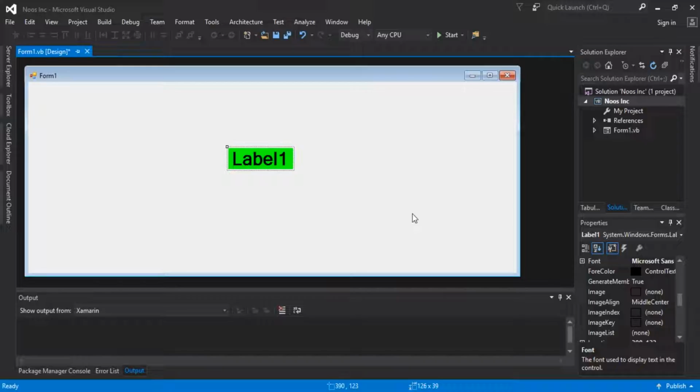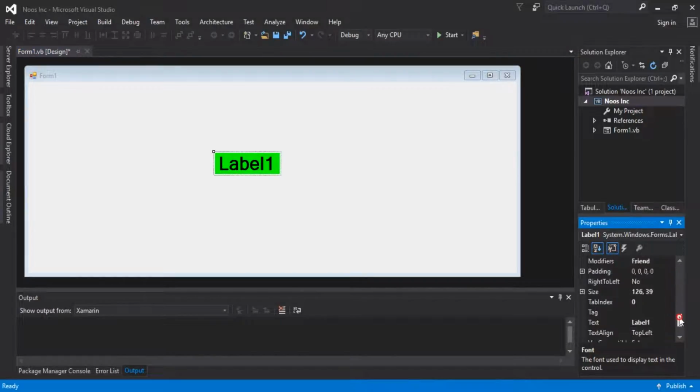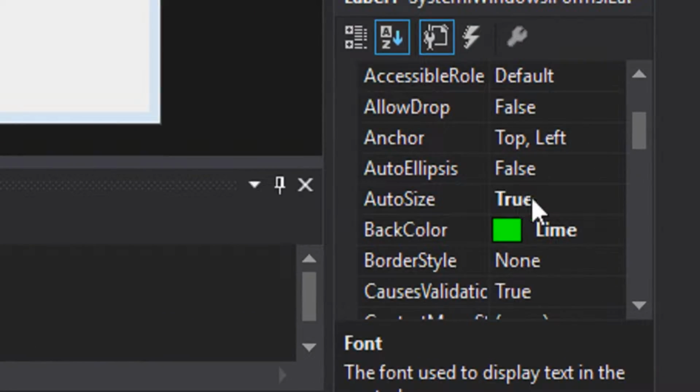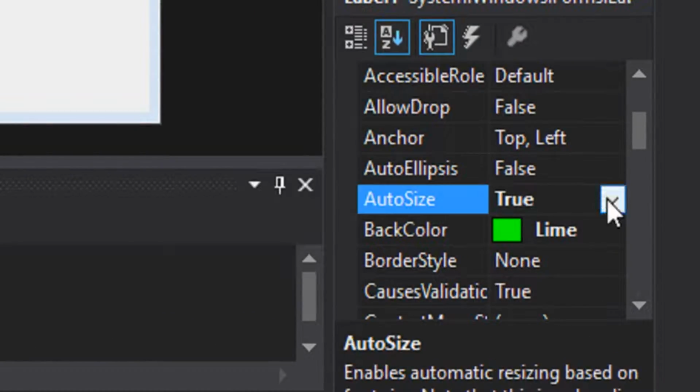how if we want to make this label fixed size? We can set a property, I think it's AutoSize. AutoSize by default is set to true.